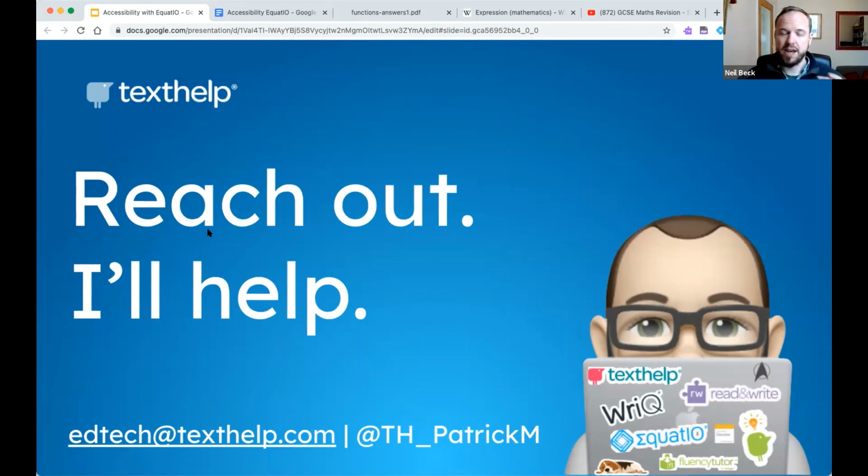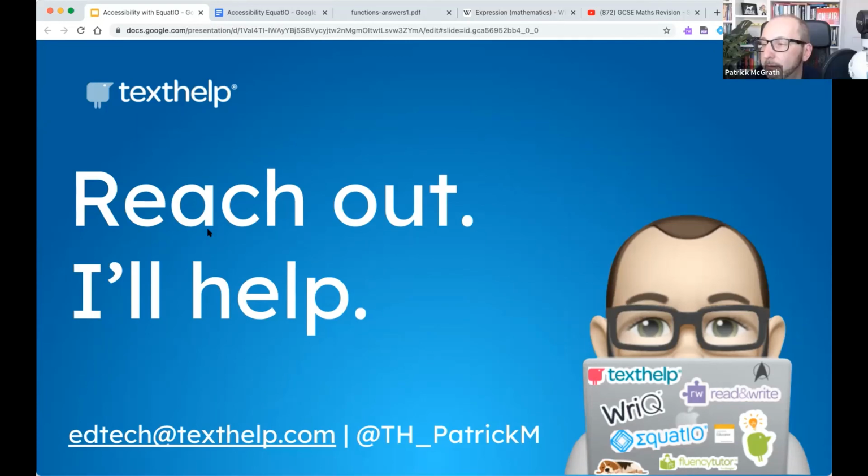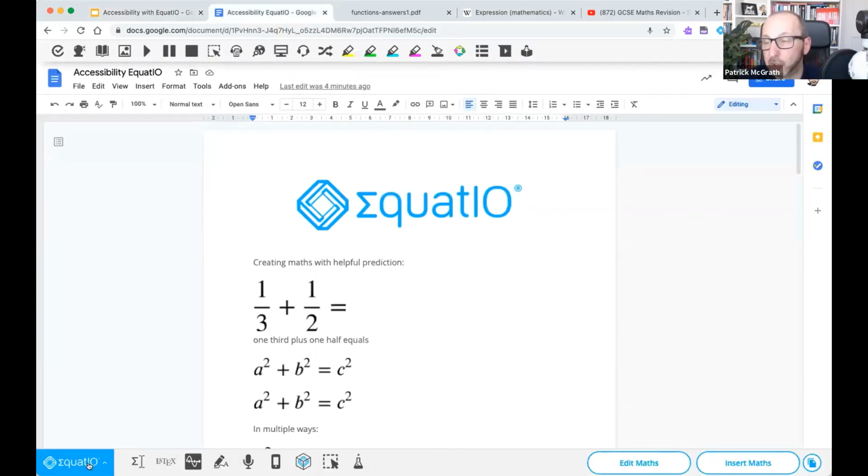My question, Paddy, is we've done a lot of demonstration on Google Docs. If someone was using Microsoft Teams and that kind of system, what's the first step for them to access all of this? So in terms of the interface, Neil, it's exactly the same. The toolbar will look the same and all the functions that we went through are identical.